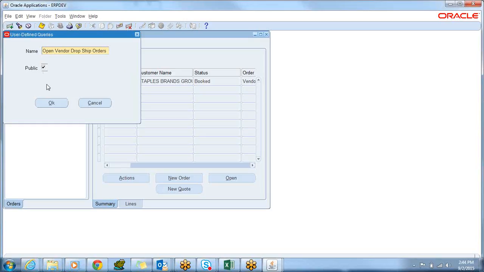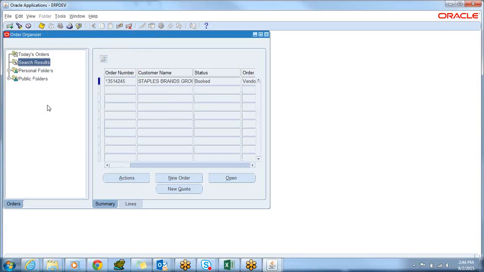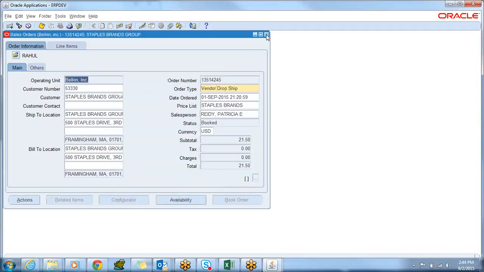I can make it public so that not only me, but all my colleagues can use that. So I say okay. What it has done, if you see here, is create a new query criteria called vendor dropship orders. Now, using the previous query, I can go and open the order.